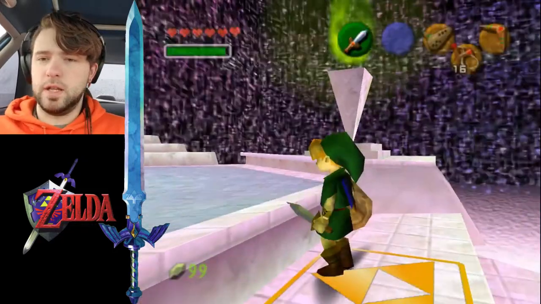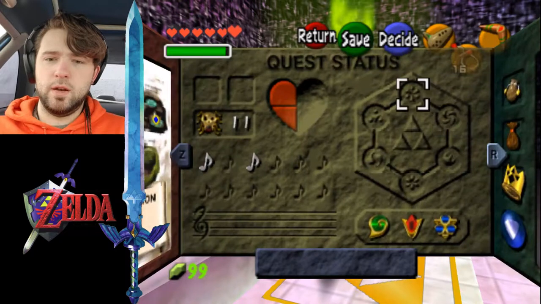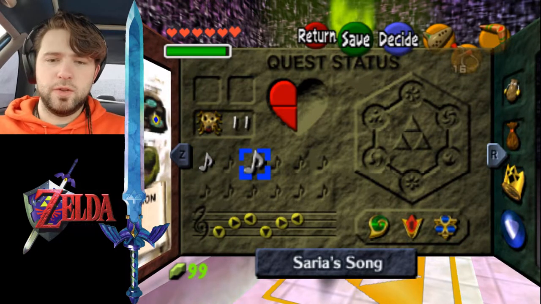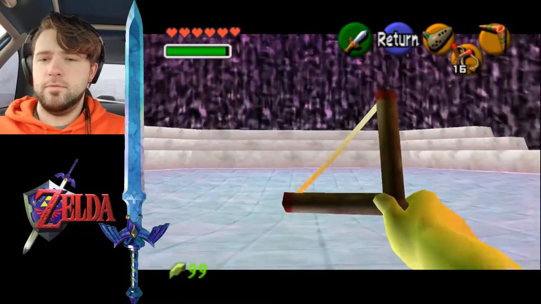Hang on. Okay, let's look at my music, so I'm really bad at this. Where is it? There it is. Okay, we need Zelda's Lullaby or Saria's Song. Let's go with Zelda's Lullaby, probably. Left, up, right. I'll remember these someday. Whoops.